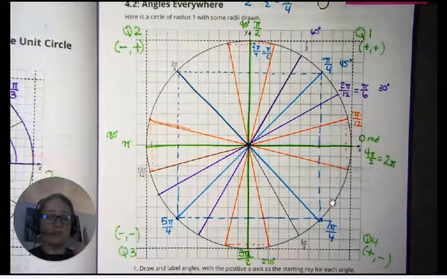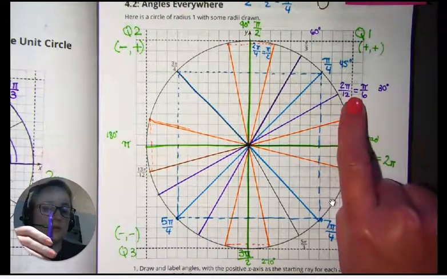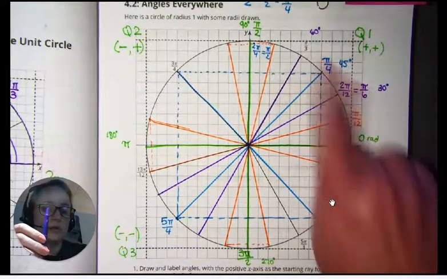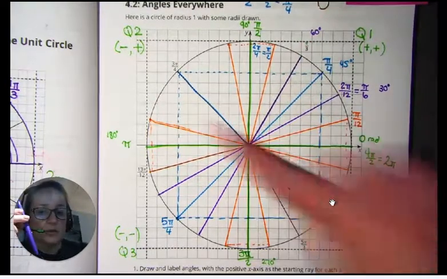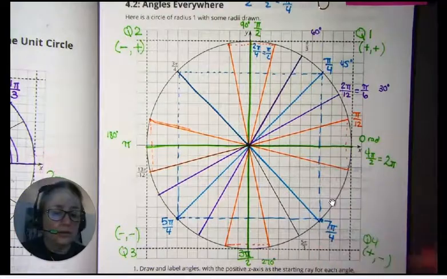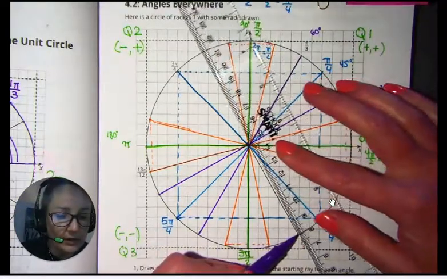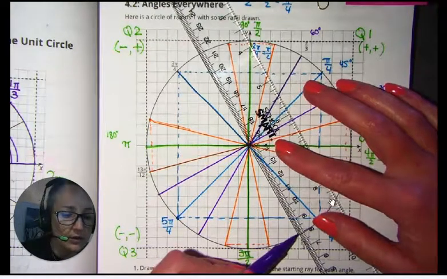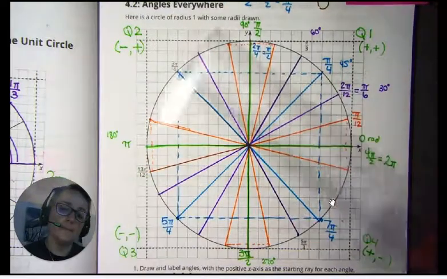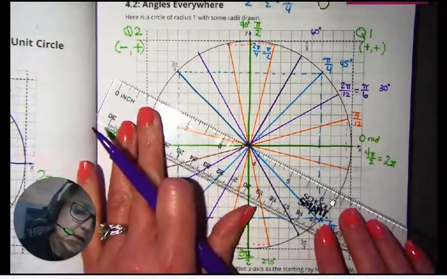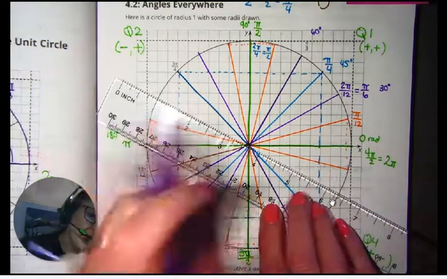We almost have all of our lines drawn. So I'm going to go back to my purple pen, the one that I did here at pi over 6 and pi over 3 at 30 degrees and 60 degrees. I see that I need some coordinating points down here. And look at this one. This one's already drawn for us. We just haven't color coded it. This 5 pi over 3, line up your straight edge and continue that same line when you're color coding into quadrant 2. And then our last line that we're going to draw is splitting that difference right in that big gap that you see there.